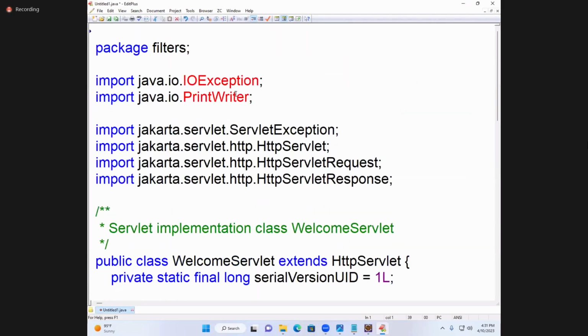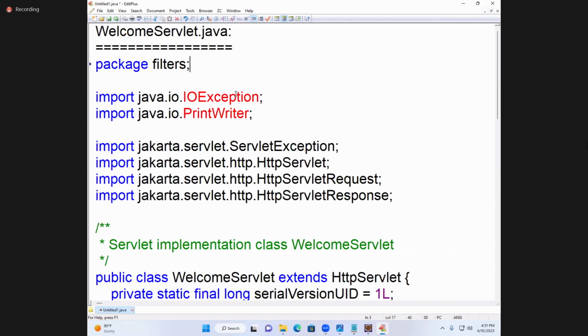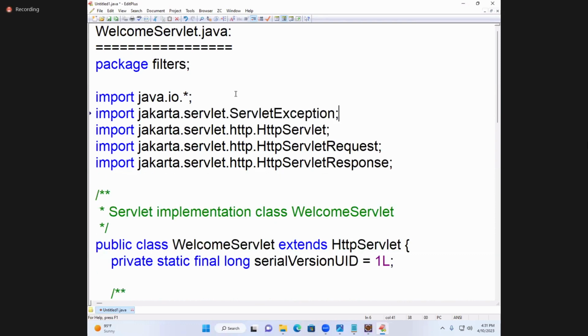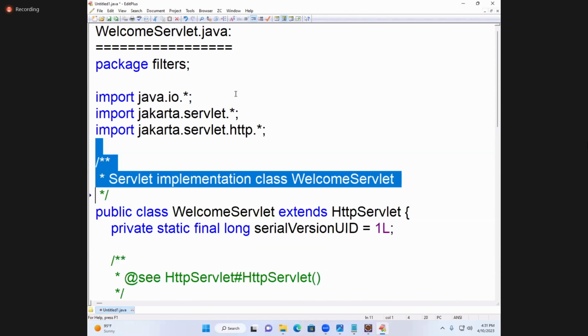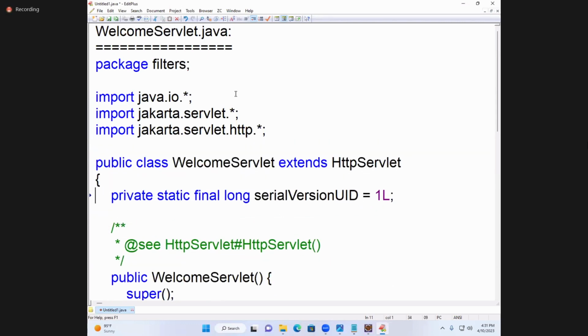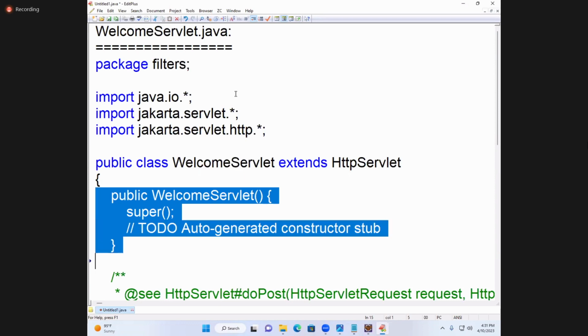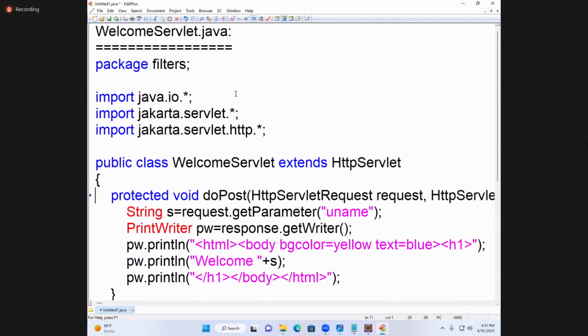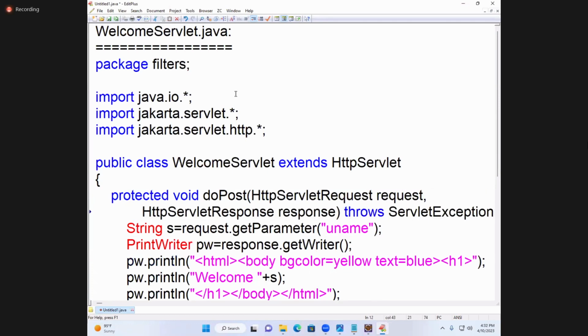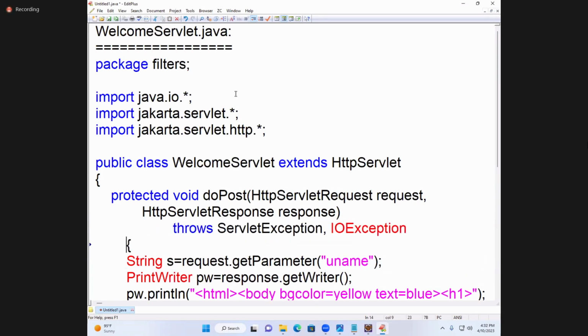Write this one. WelcomeServlet.java. Write this one.